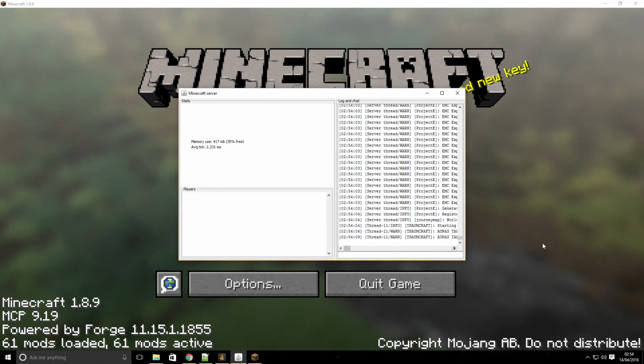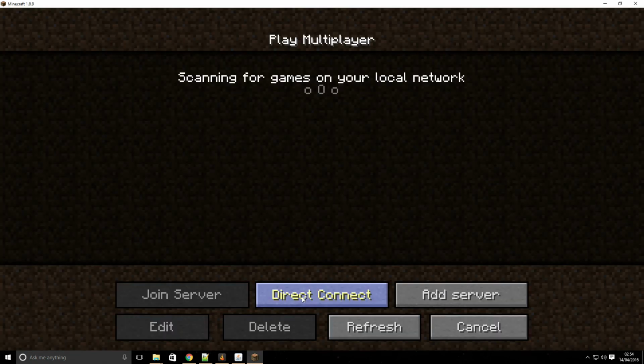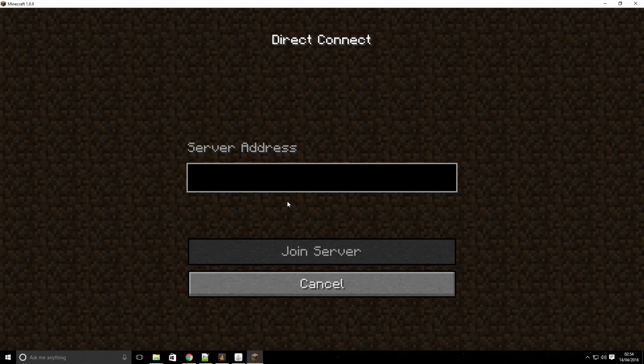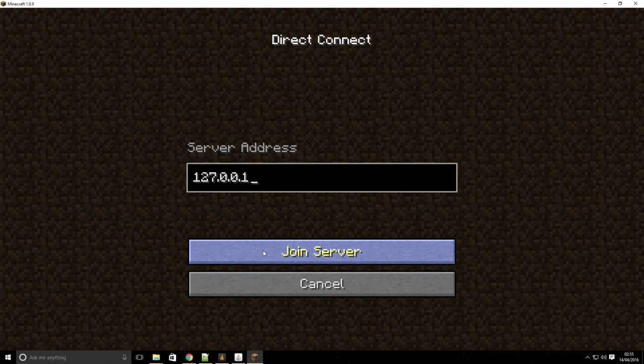Okay, so we've got the server loaded up in the background. If we click over here, we can see it there. If we click on multiplayer, and go to direct connect, and I'm going to put in 127.0.0.1. I'm hoping I haven't unplugged my microphone. Testing, testing, testing. Yep, that's fine. 127.0.0.1 is your local loopback. You wouldn't give this to your friends to join your server. You would do port forwarding and you would give them your IP address. Again, follow guides for that. There are better experts that know that kind of thing. Alright, so we'll click join server.